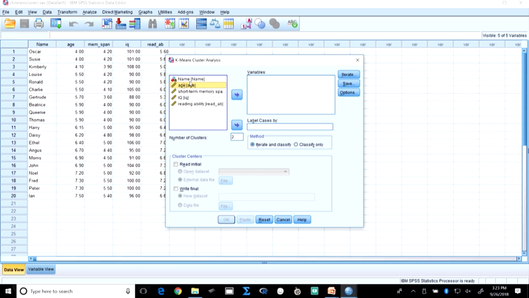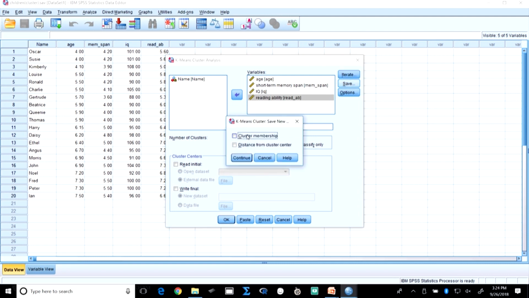Again we take all the variables to this side. Now, do you want to save anything? You want to save which cluster membership a particular respondent comes into, you can do that. You can even check the distance from the cluster center.